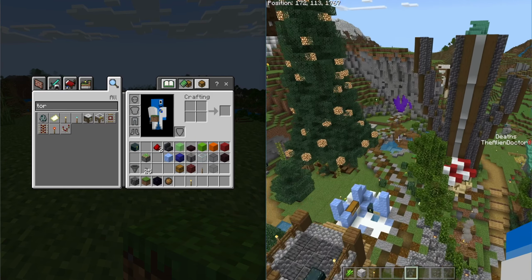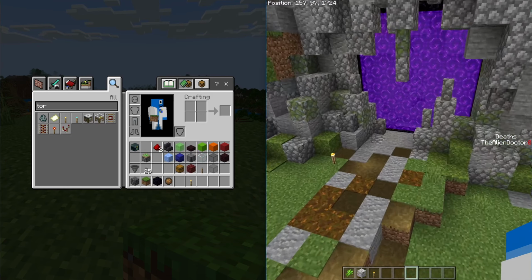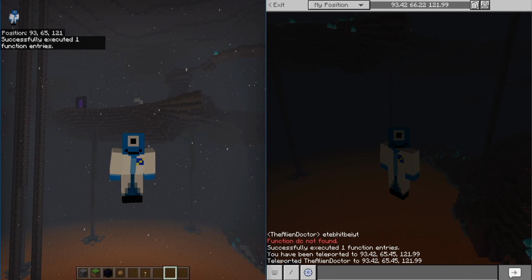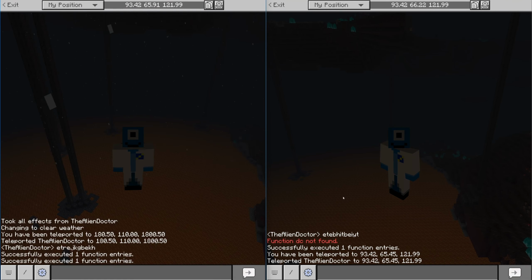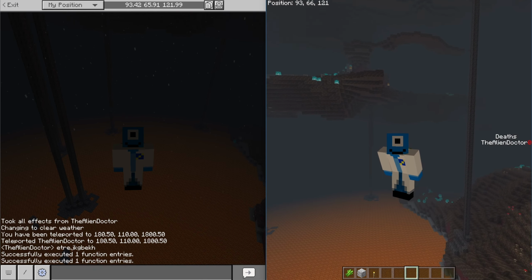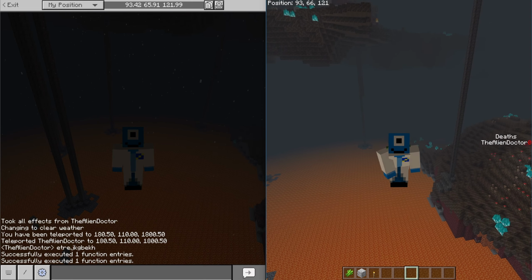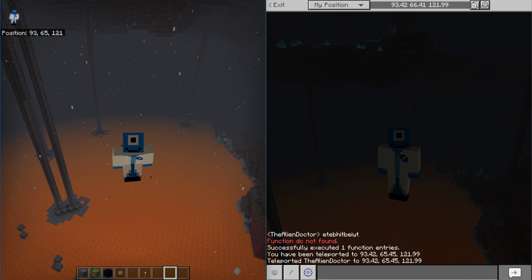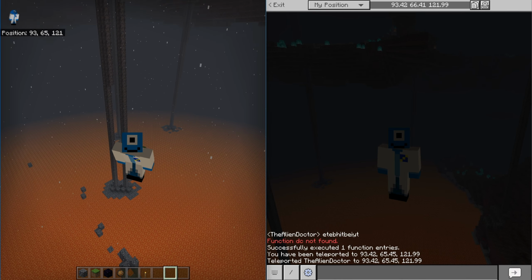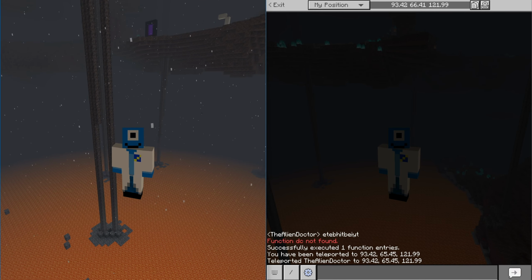So for this next change, we're actually going to need to head into the Nether. I'm currently stood in the same place on both sides, and as you can see, there are these annoying Nether particles floating around in vanilla. Well, in my UI pack, I have removed these particles so they don't fly up into your face all the time and that sort of thing. I think this is a nice little change, and it makes a lot of sense.